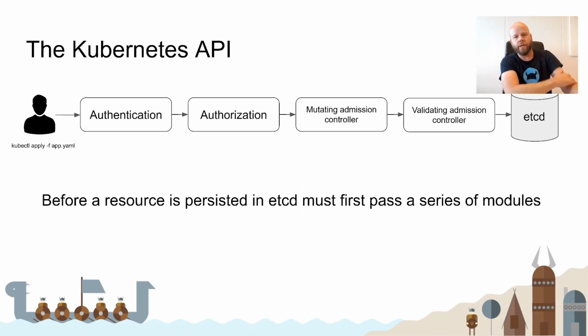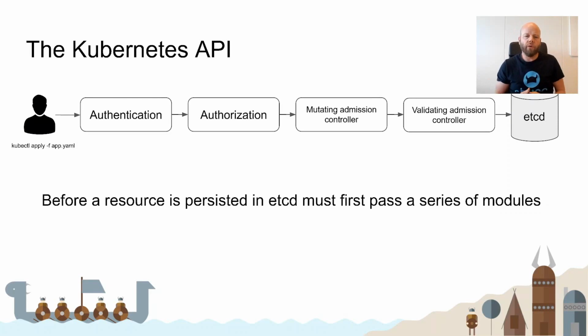So before we do that, we need to at least have a basic understanding of how the Kubernetes API works and where OPA fits in that context. So the Kubernetes API works sort of like this. Before any resource is persisted, meaning when you do kubectl apply and you say, here's my deployment, or here's my pod, and you want that to be deployed into Kubernetes, or persisted in the Kubernetes database, which is of course etcd.